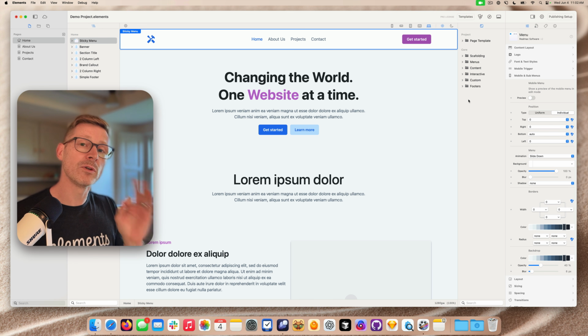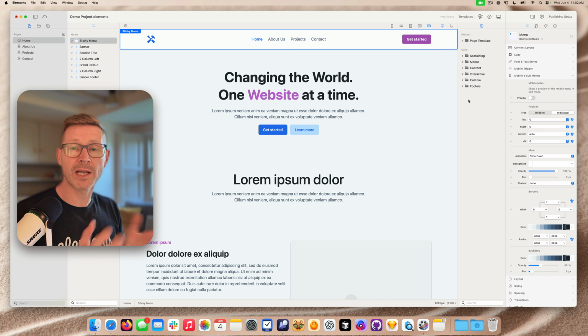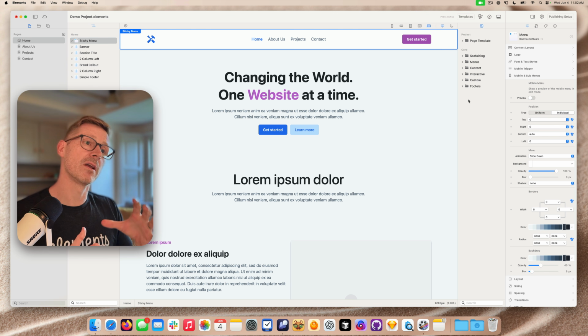But more than that, and what's really important, is that you'll be able to create these packs and then share them on the marketplace. So if you're a designer and you want to put together a really gorgeous set of templates, you can do that, put them all together and then sell those as a pack.